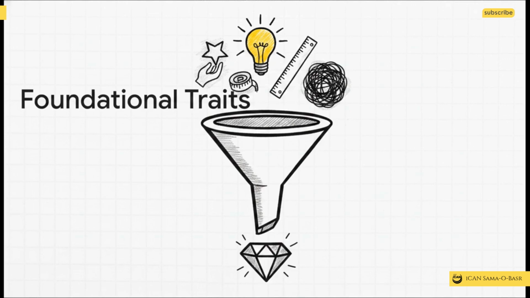First up, attainability. What is the actual, realistic possibility of achieving this with the resources you can get your hands on? Next is lucidity. Can you articulate the main idea in completely clear, unambiguous terms? Look, if you can't explain it simply, you just don't understand it well enough.